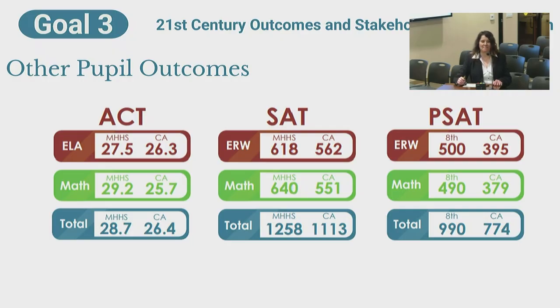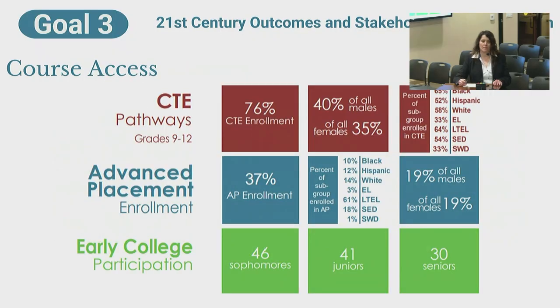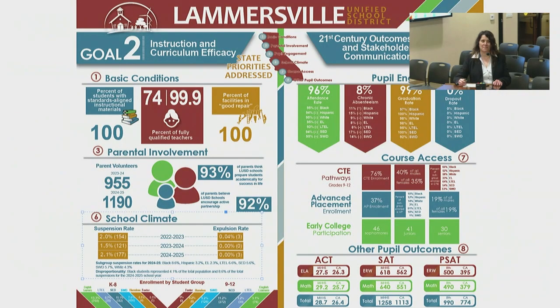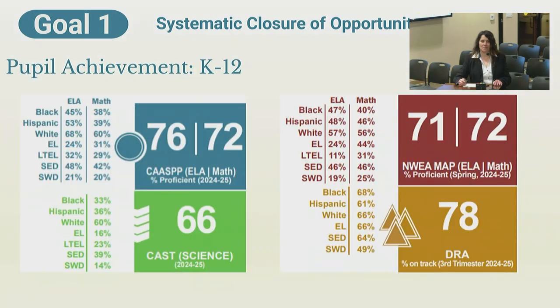You're welcome. Go back to that MAP score page, I guess. So I guess a question and a comment. One is just for everyone, right? This only captures some of our subgroups. Does it reflect the entire population of Mountain House? It does not. So these over on the side are our required subgroups. The 71 and 72, yes, those include all students who would have taken it, even if they are not in one of the subgroups to the left of it.